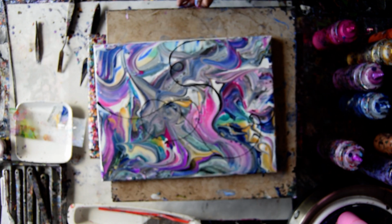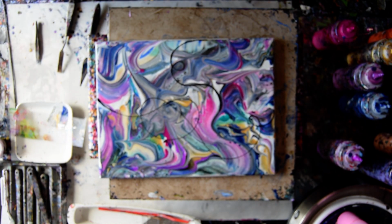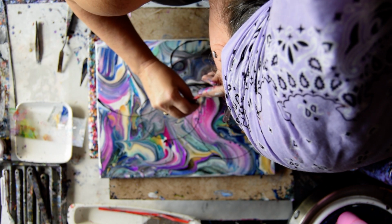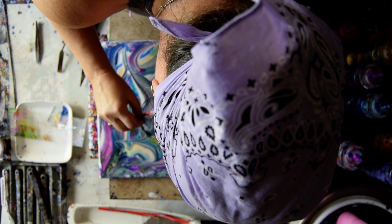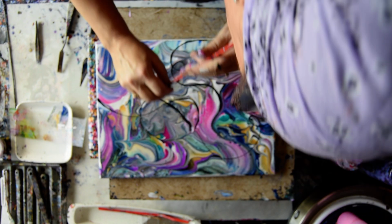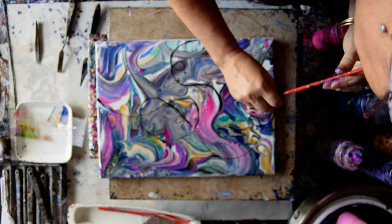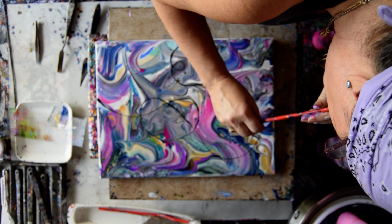We'll see if that'll stay or not. I think I'm going to try and spread that line out. I fear for my painting because my paint is heavier than I would normally allow it to be without GAC 800.